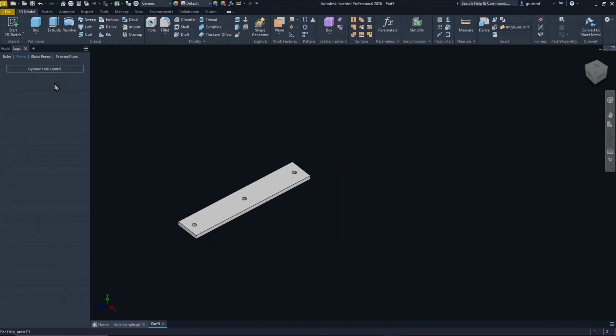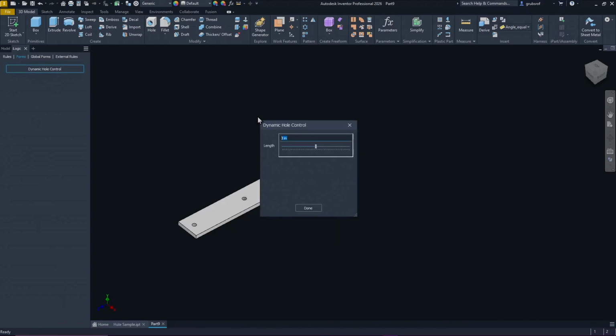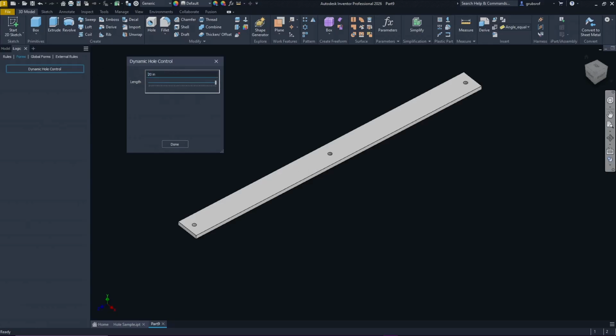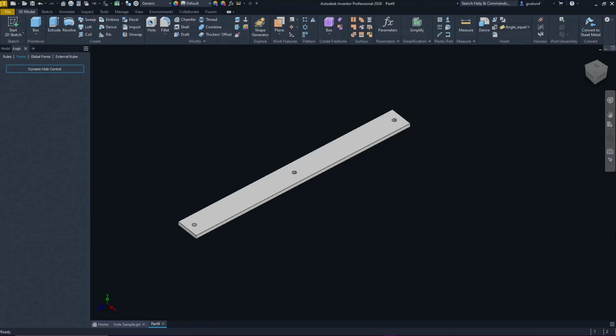So let's zoom back. Now we pick on the control, and this is what we get. Because at the 15, if you type in another number like 20, it will go there. But the minute you grab this again, it'll go back to what you already had preset inside the dialog box. So let's just leave it at that for now. Now I want to do a little bit more with this. So let's go back into our parameters.